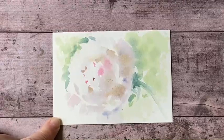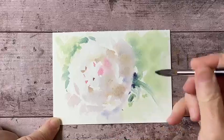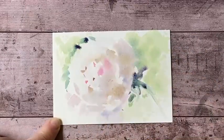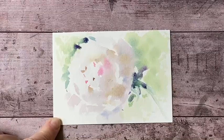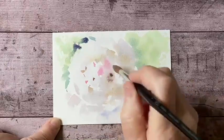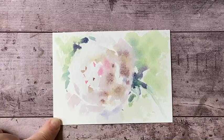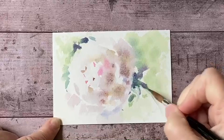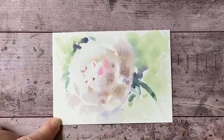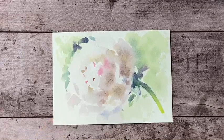And finally, I'm just going to put some accents also in the center of my flower. So there are some places where you can see right down into the shadows. I think my stem could be a little bit darker. Add a little more color to that. All right, so that's my background image.